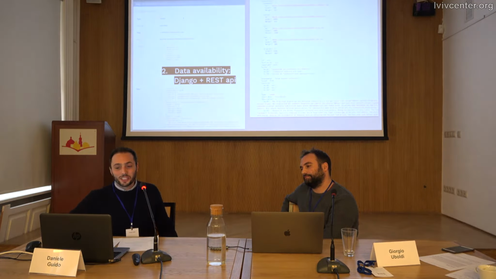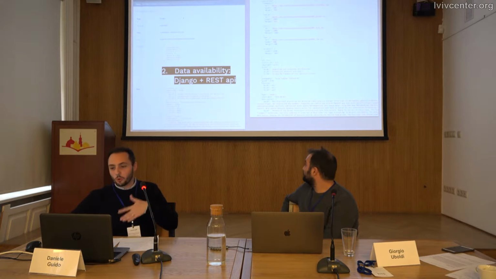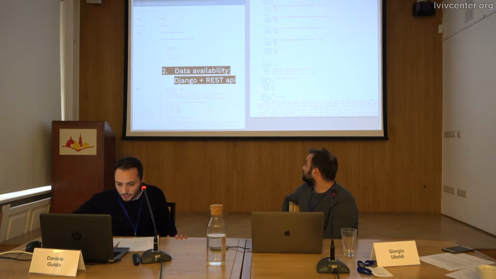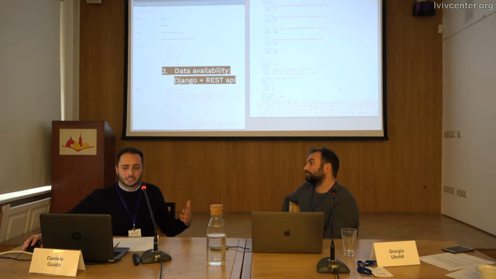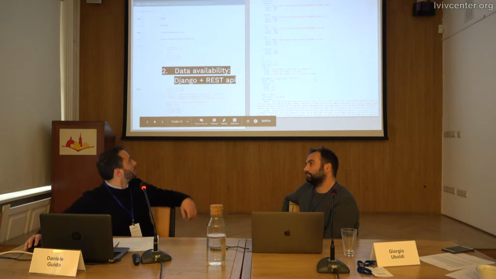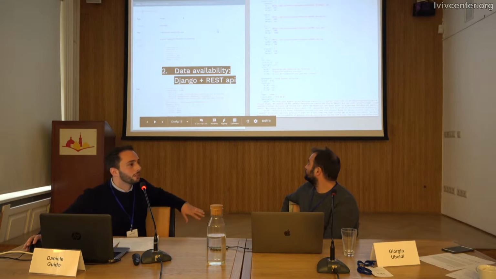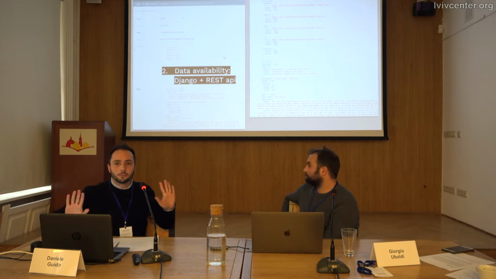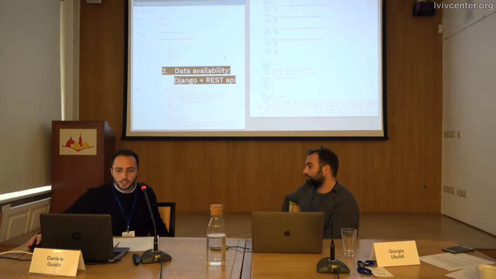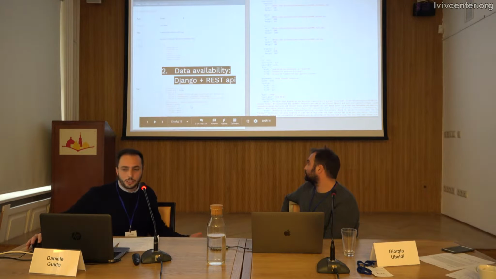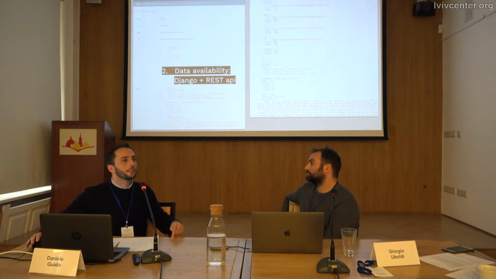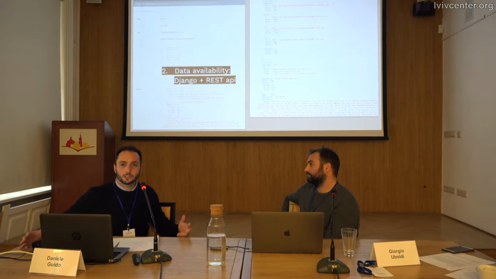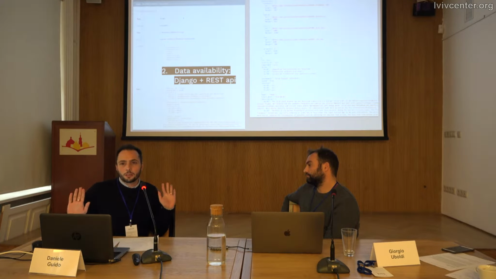Then the question of data availability is more technical. I think I'll skip it. But basically you have this Django CMS, which provides you with a basic text area that you fill. So there's no design, there's nothing. And then we fill it with JSON data. The database behind was able to digest this JSON data, so we didn't touch it.